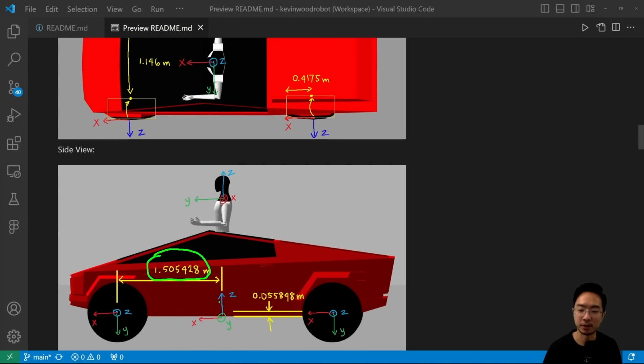This is the distance between the center and the wheel in the X direction. And then we have another, very small distance here, which is the Z shift of the wheel relative to the center. And then we have another dimension here that's going to be the distance from the robot to the base of the body of the car. So these will be some key dimensions that we'll be using later on in our URDF file.